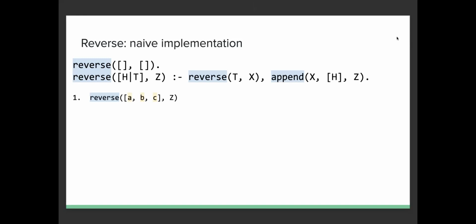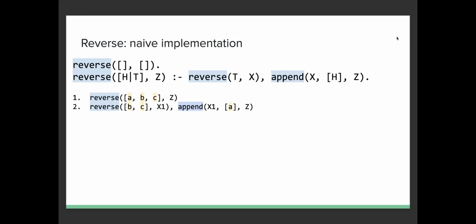So if we try to reverse a list ABC, then what happens? Well, we know that the list is not empty, so we definitely are using the second line of the definition, right? Which means that now what we need to do is figure out what is the reverse of BC and then append A. X1 is going to be the reverse of BC, and append A to the end of it, right? And then that's going to be our result.